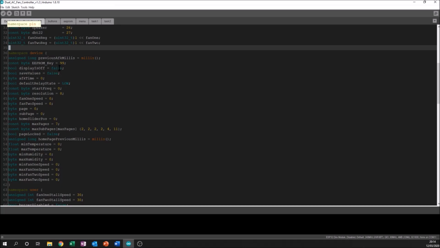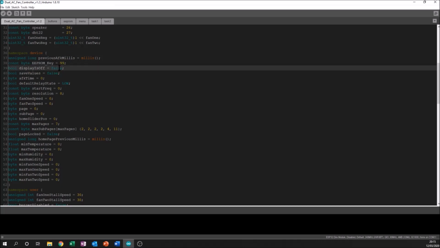Here we've got something to keep track of how long the user's been away, so effectively the last time they pressed a key. I have a lock for the EEPROM. I use this to know if the device hasn't been set for the first time or if they've reset the settings. If this key doesn't match the first block in the EEPROM, it would save all the values, therefore automatically populating the EEPROM. I've got a variable again for if the display is off.